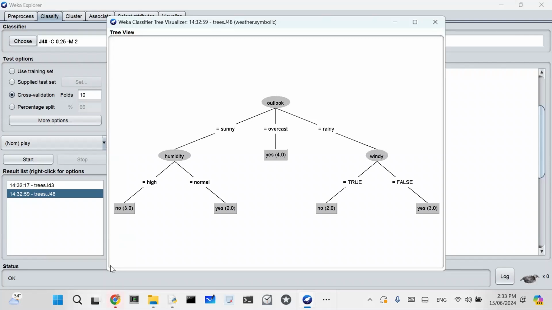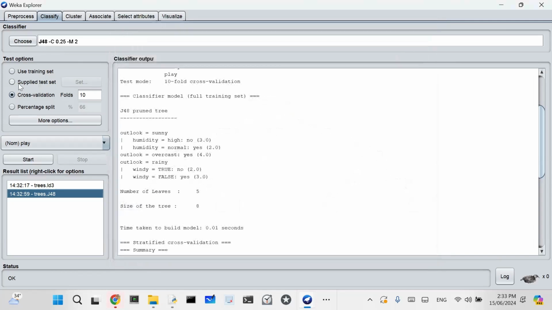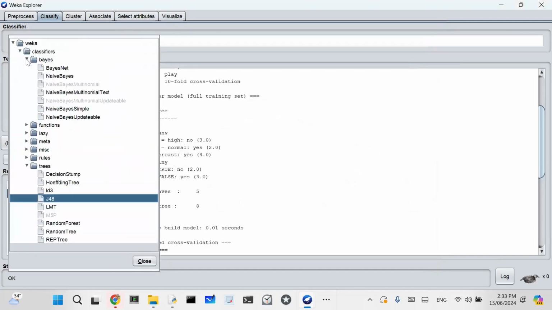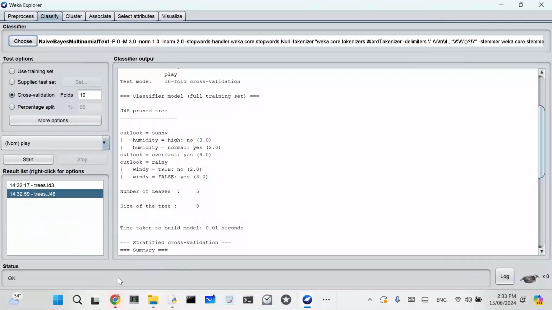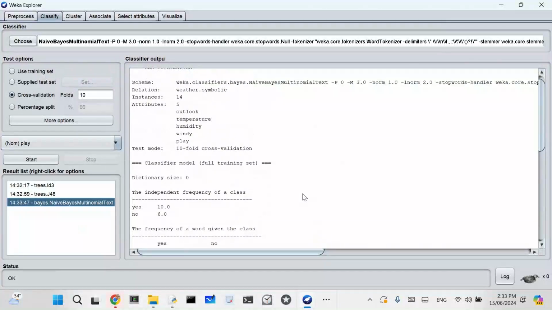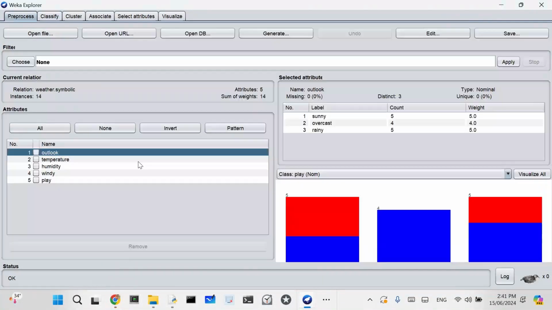The outcome is based on the basics that you have used, and it also uses the information gain. In this particular case, Outlook has the highest information gain, and given the others, we have humidity and windy. So you can actually make some trial and error. For example, if I choose Bayes, let's see, multinomial, whether we can work on, yes. And here is the outcome, right?